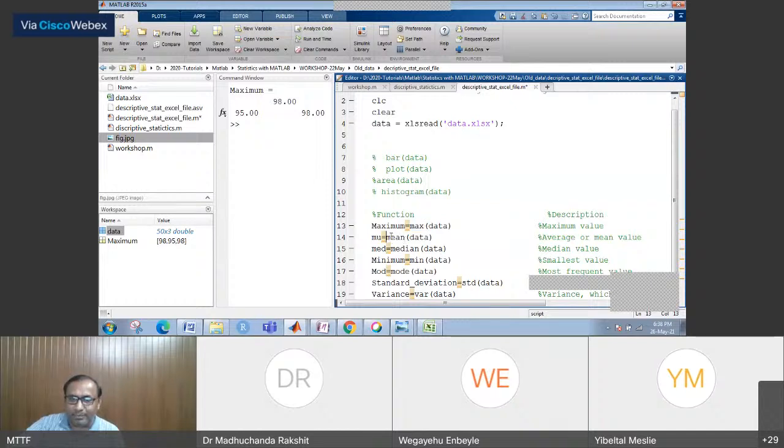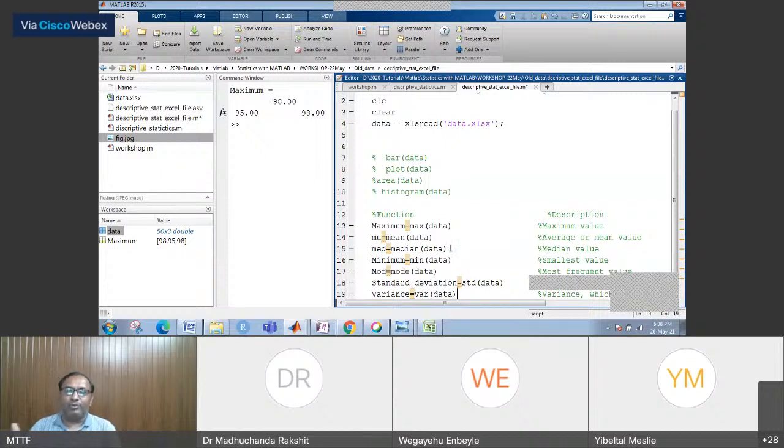This gives us the mean of the data, for the first column, second column, third column, or first variable, second variable, third variable. Mean means the average value. And the median, the minimum value, mode, and standard deviation. The function is std, which is used for standard deviation. And variance, this is the variance function for the data.